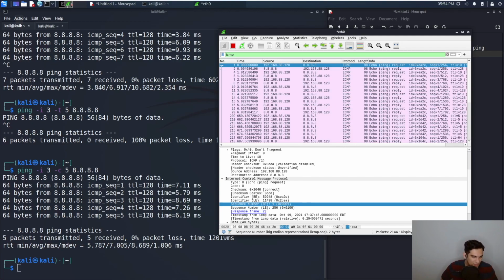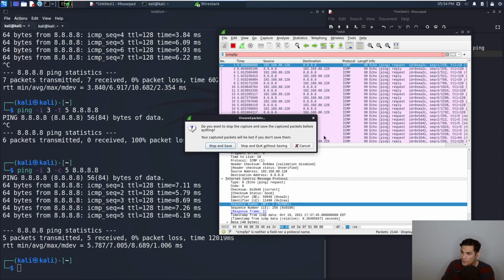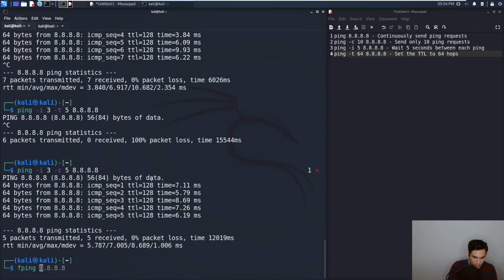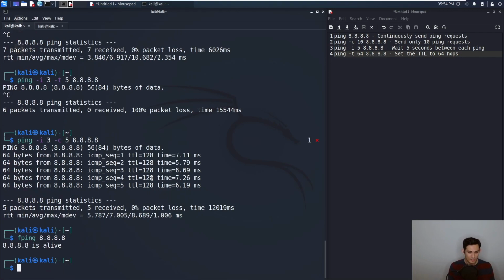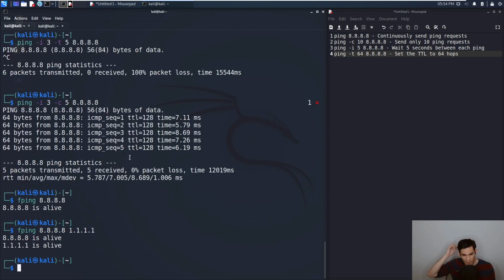All right. Jonathan's asking, is fping something that might be covered here? I can cover it really quick. Fping uses ICMP, but fping is much simpler. It just gives you a quick indication of whether or not the host is alive. I believe you can also put multiple different hosts. So let me do 8.8.8.8. I'll also do 1.1.1.1. And it'll let you check to see if multiple hosts are alive. Behind the scenes, it's using ICMP. It's a little bit faster, but it only tells you whether or not the host is available.